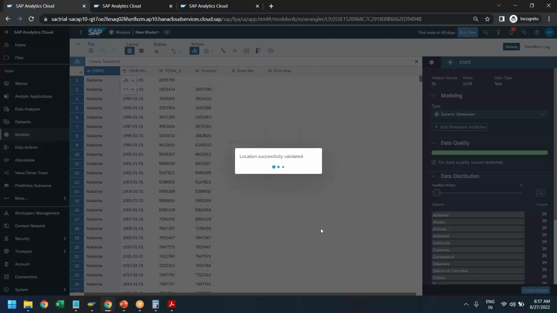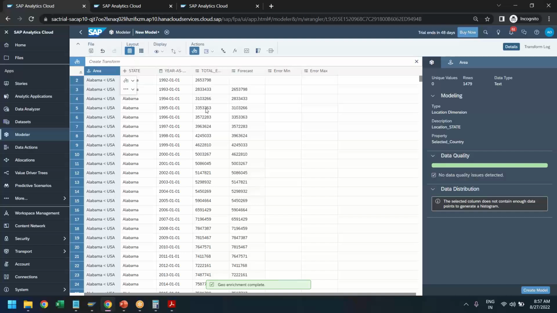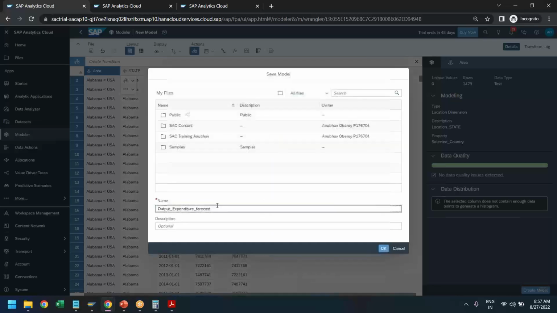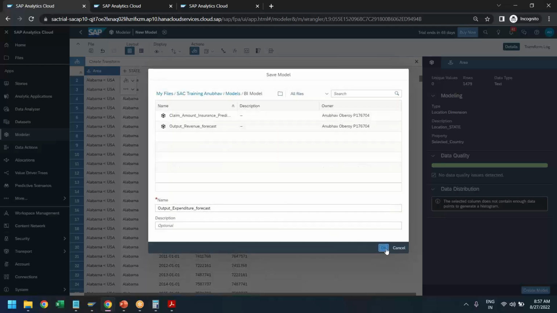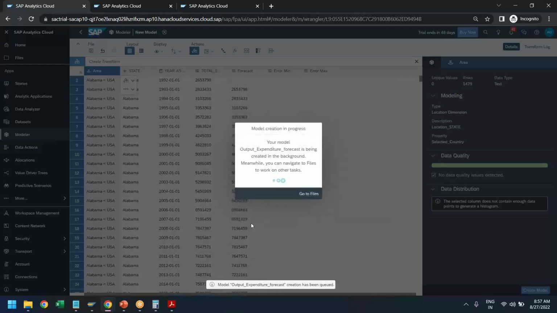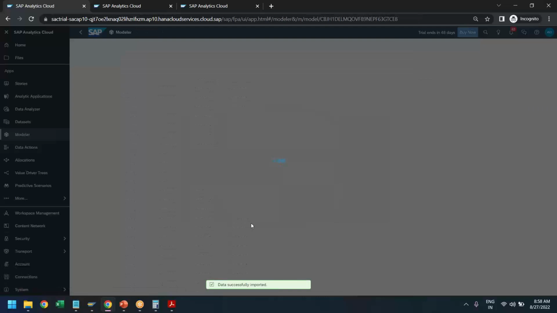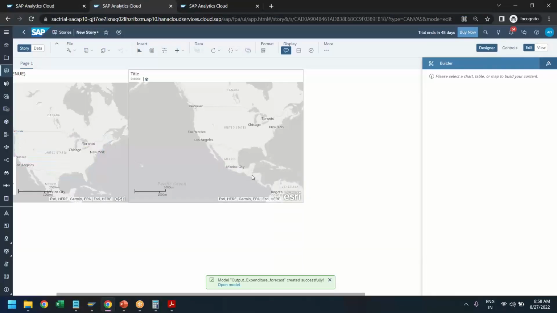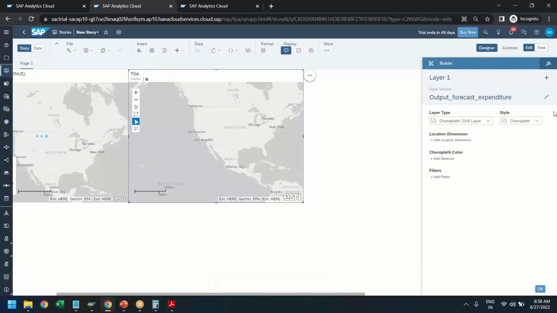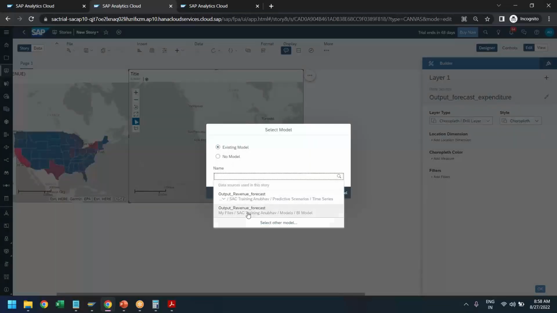Enrich it with the geo coordinates and then save our model in the BI model folder. It's done. Let's come back to the story. And now we will select the second map and we will choose now our model.